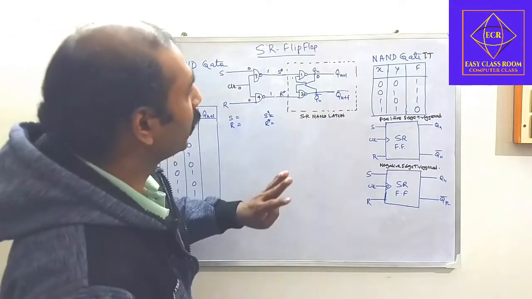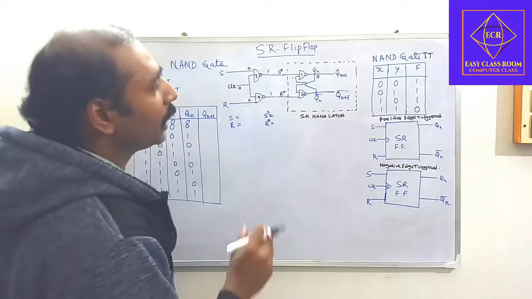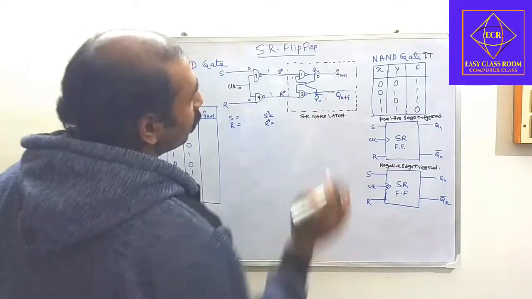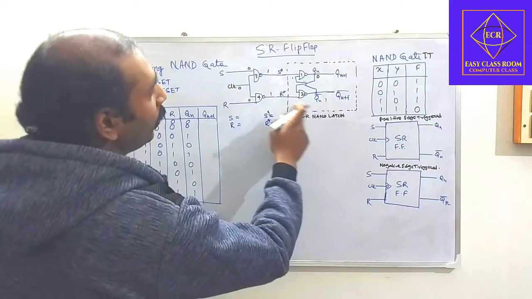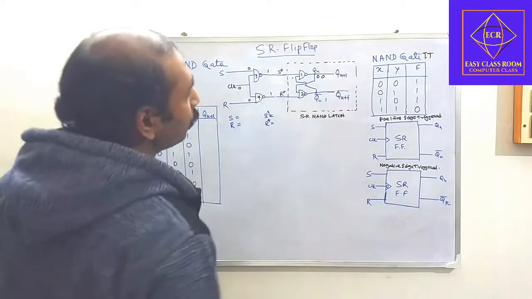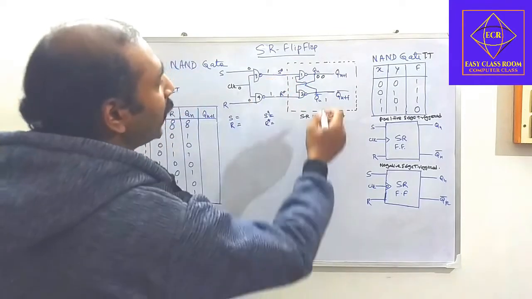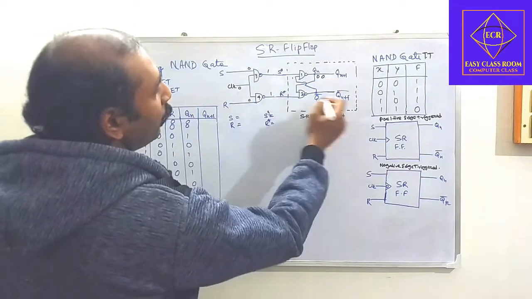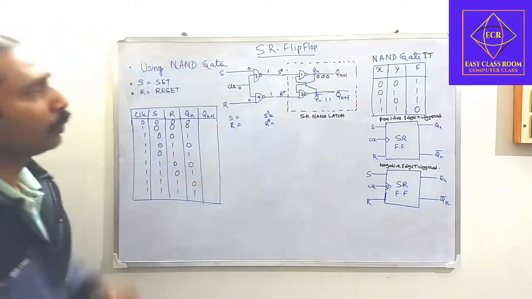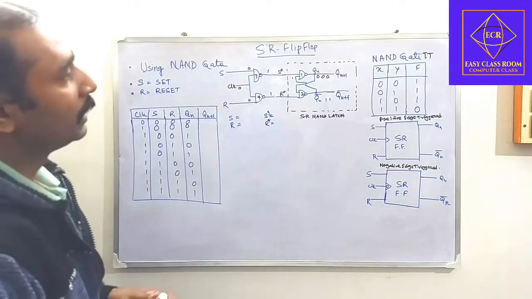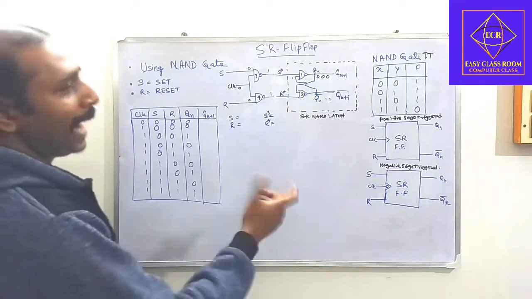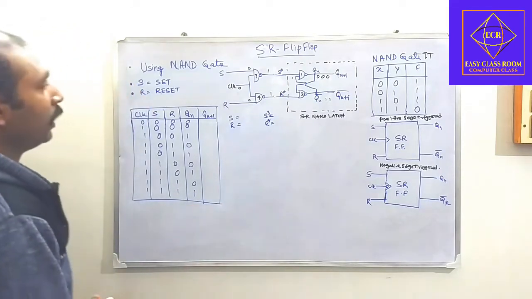From here also we will get 1, and if any input is 0 for the NAND gate, it will produce 1. So for Qn bar it is 1, and this Qn bar, if it is fed 1, then 1 and 1 we will get 0. If we again do the same drill, we will see that we are getting this 1, and in here we will get 0. So what we are actually getting is the input as output, that is, it is in the latch mode or in the memory state.